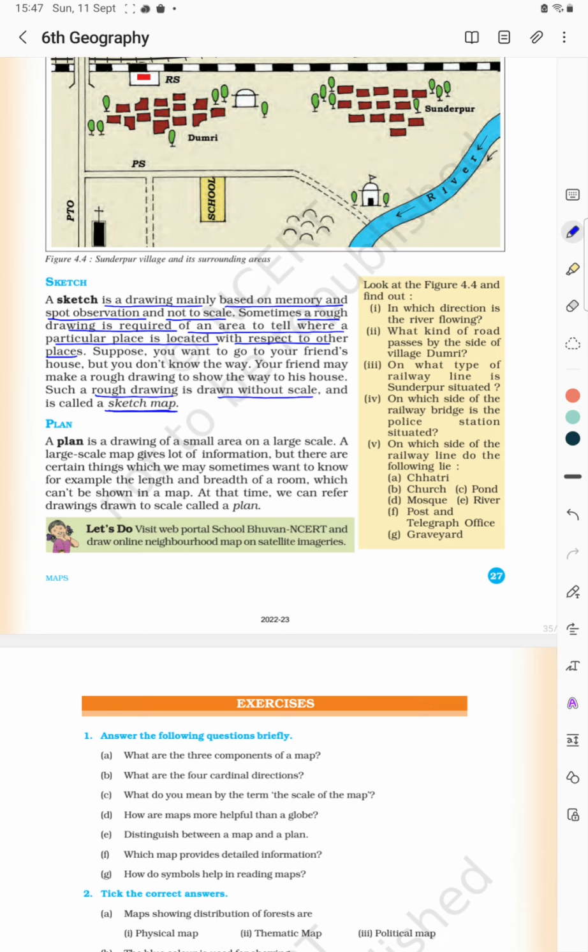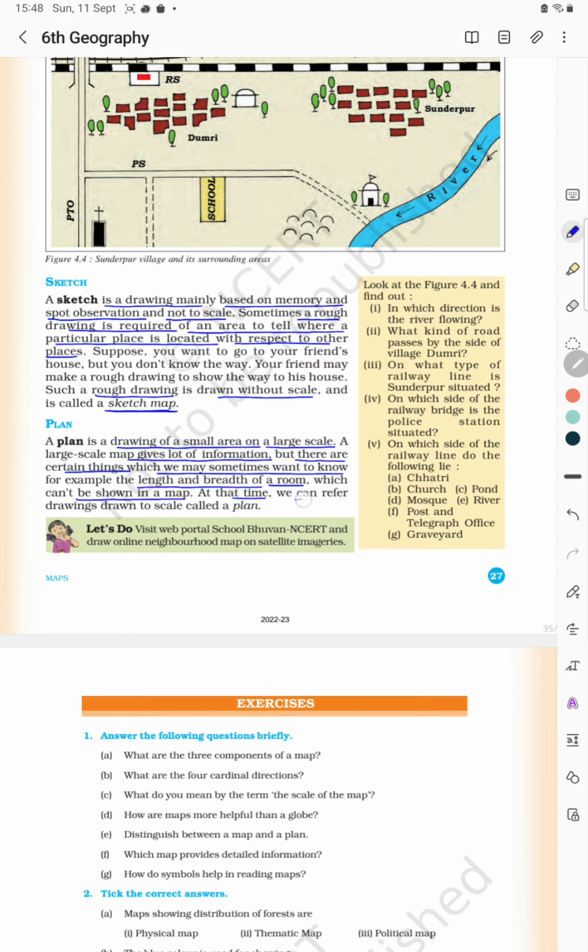Now, plan. A plan is a drawing of a small area on a large scale. You know what is large scale? It shows the least distance on the ground for a distance on the map. A large scale map gives a lot of information, as we have already learned, but there are certain things which we may sometimes want to know, for example, the length and breadth of a room, which cannot be shown in a map.